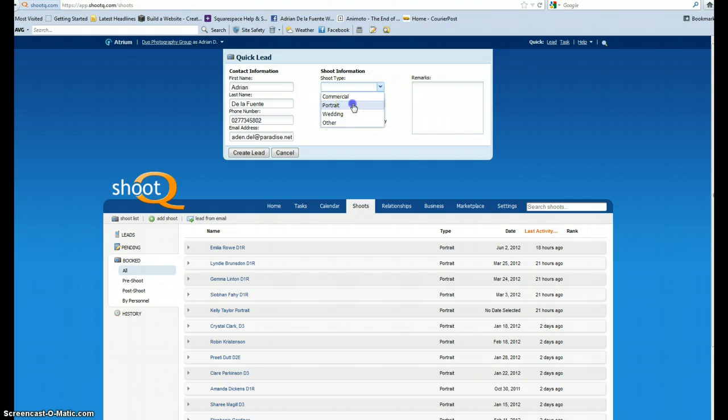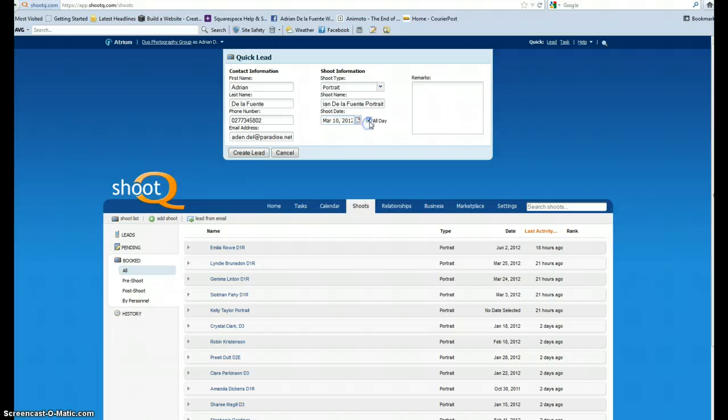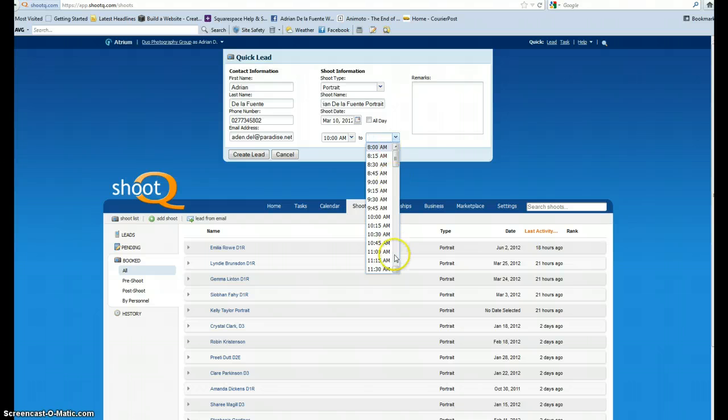So shoot type, let's just say it's a portrait. So shoot date, let's just say it's the 10th of March. And say the shoot's at 10 till 12. Then create lead.